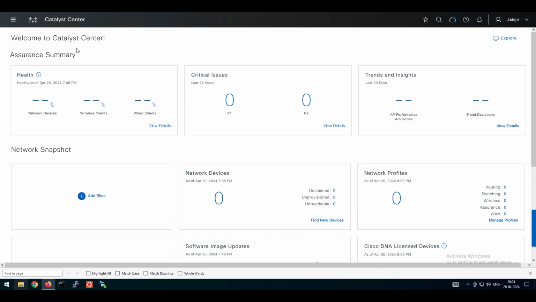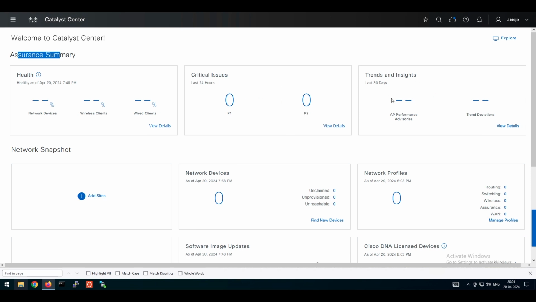Then you have Welcome to Catalyst Center, and this is where you have the assurance summary, which tells you the percentage of network devices, wireless clients, and wired clients that are healthy. Then you can see if there are any critical issues reported in the last 24 hours.